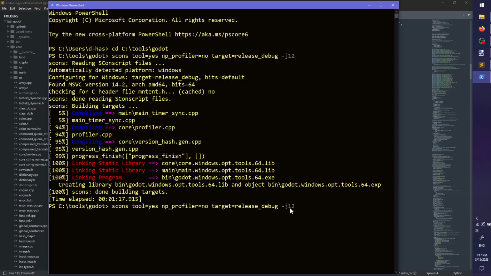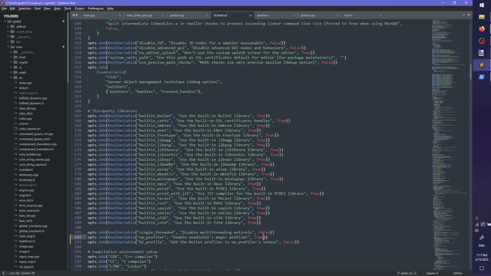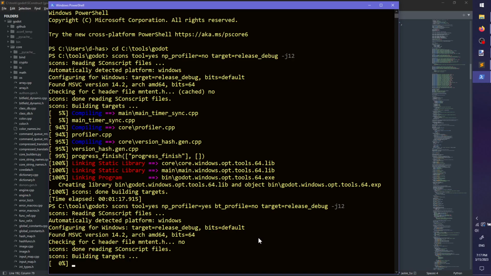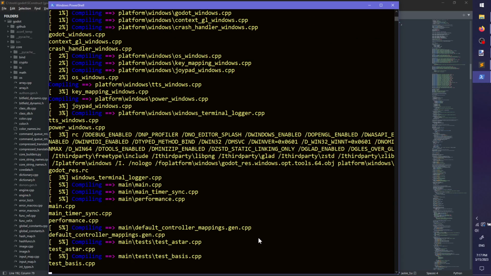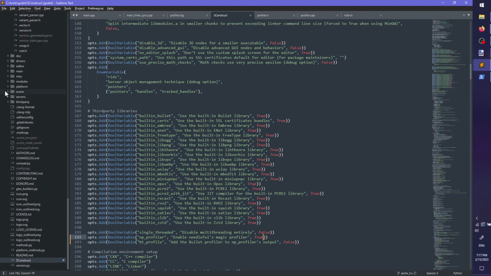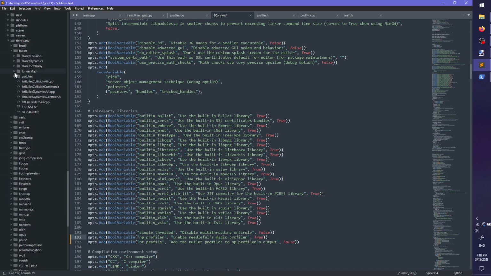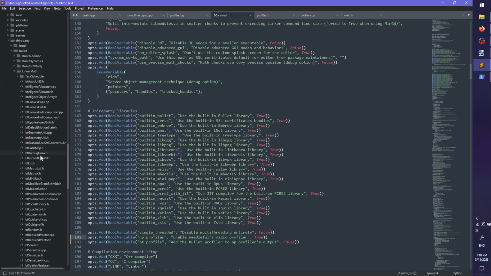So this will be NP profiler equals yes, BT profile equals no. And I think this will by default be true, because I'm suspecting that it's the BT profiler, because that was the one that I've only enabled recently, because I've been playing a bunch with my little profiler. So if we look at BT Quick Prof, wherever it is, Bullet. So it's in LinearMath, BTQuickProf.